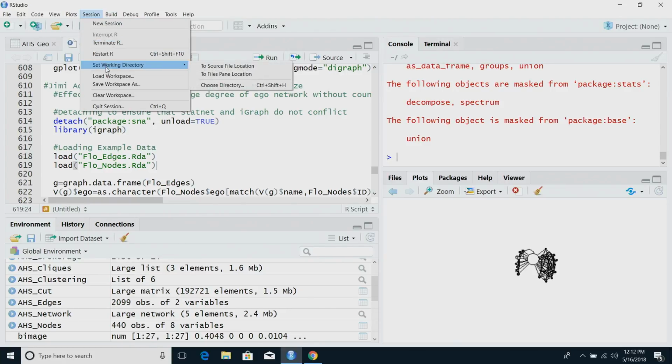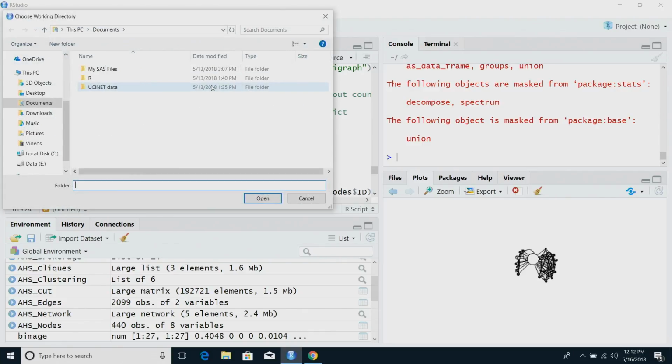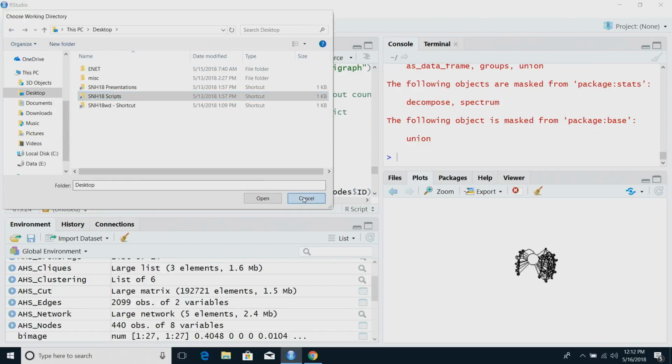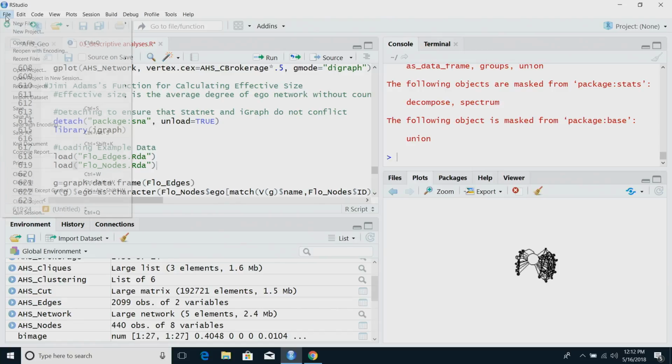I'm going to go to Desktop, and hopefully be able to go there. Well, it doesn't look quite right. I might just bring it in another way. All right.